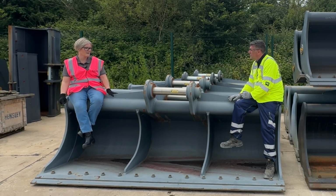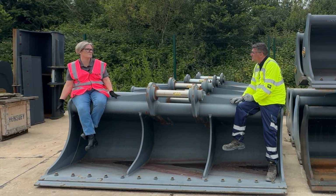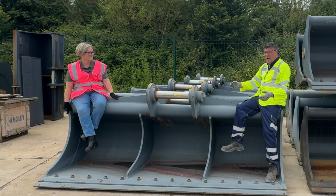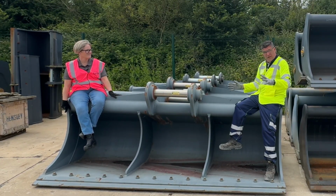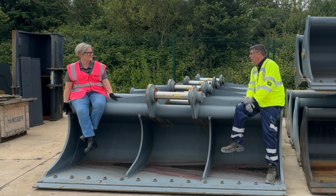I would say something like this, from order taken to landing with the customer, probably about 3 days. So we might be far away from each other now, but it's certainly not a long time to be able to get this out of stock into the workshop and ready to go onto the low loader.